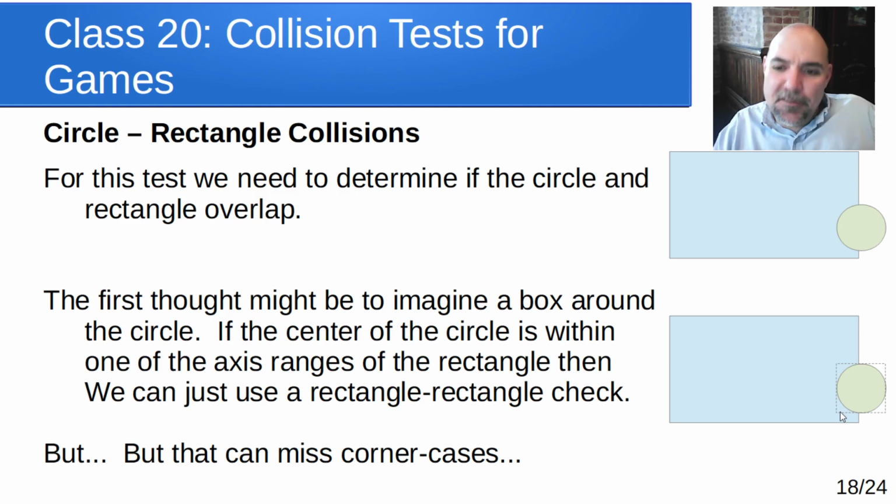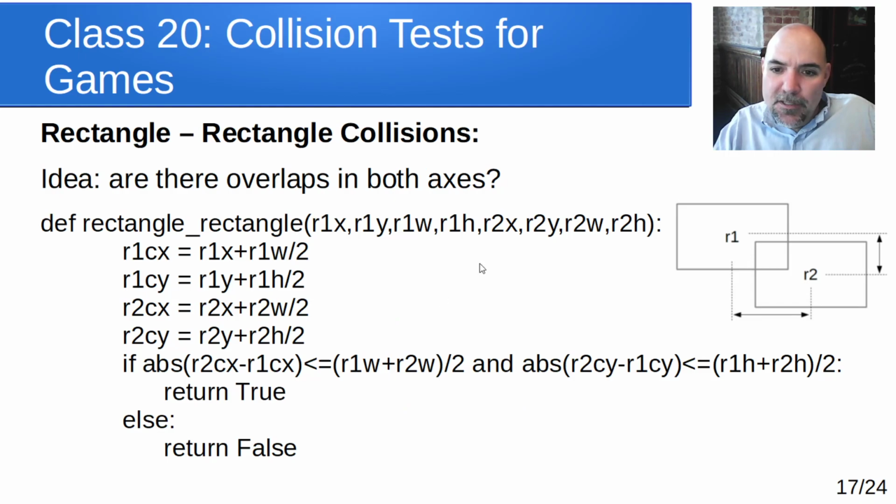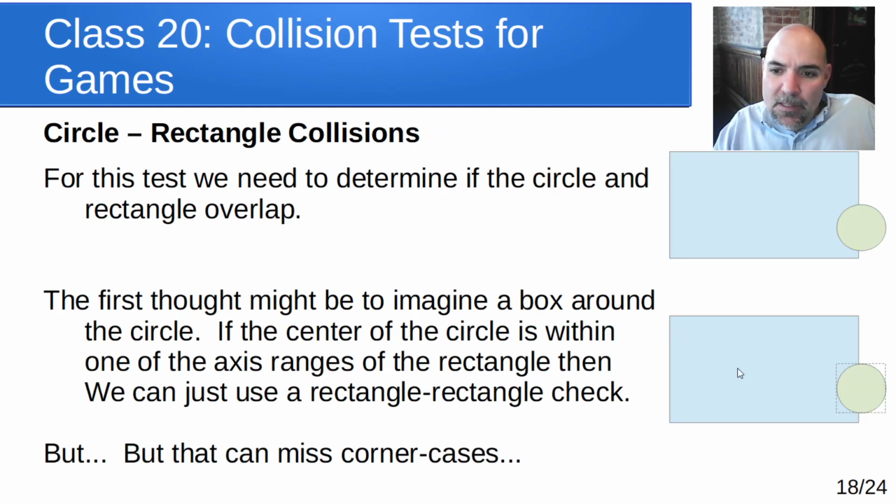So what we're going to do is change that around a little bit and say we're going to test this rectangle versus that one, which we know we can do really fast using this algorithm. We're going to check that, but only if the center of the circle is within the bounds along the x-axis or along the y-axis. So if one of those two is true, if the center is within the bounds of the y-axis or within the x-axis, then we're going to test the square around the circle versus the rectangle.